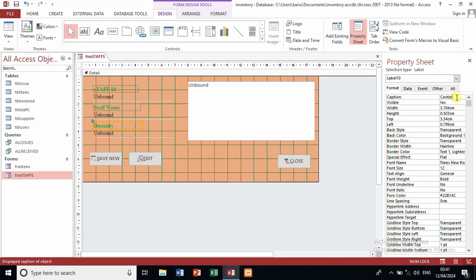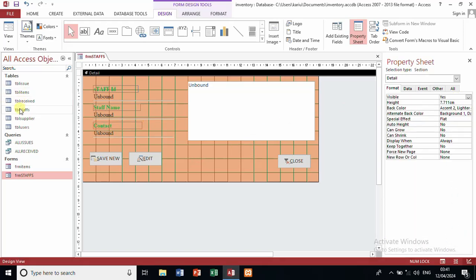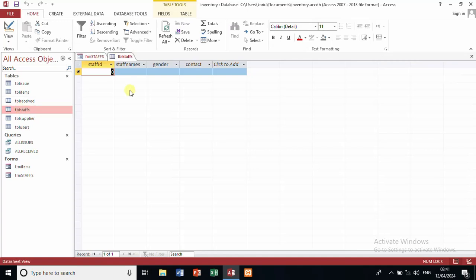So remember, I'm doing this to save time. So instead of entering all those, we are going to know what they are called. So staff ID, staff name, gender, and contact.